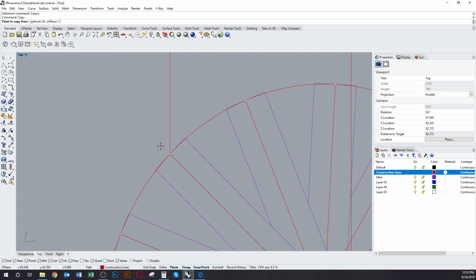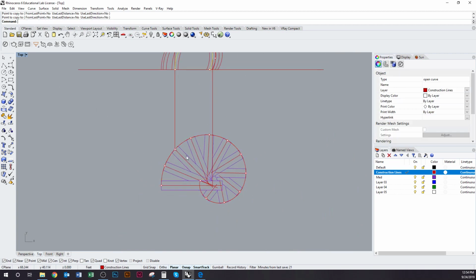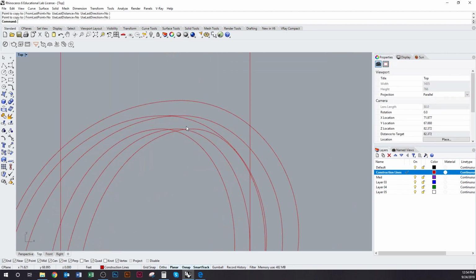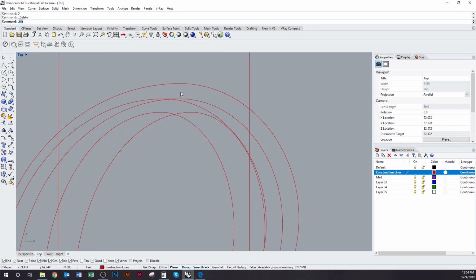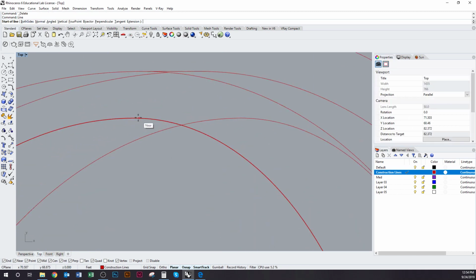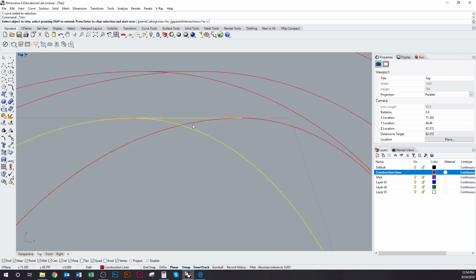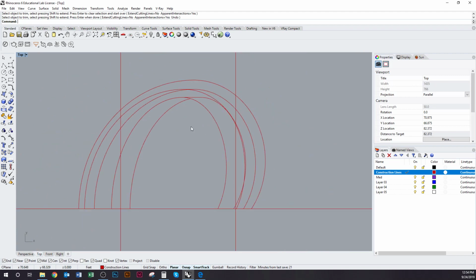Oops. Delete the center line. Draw straight between the two tops.